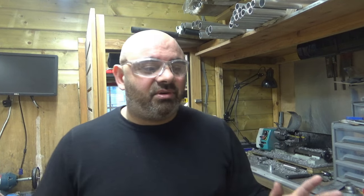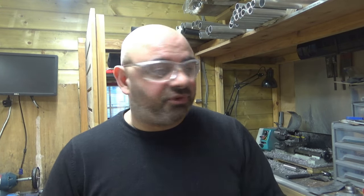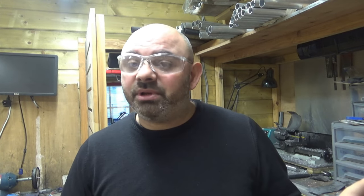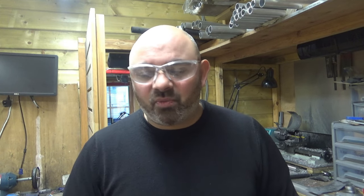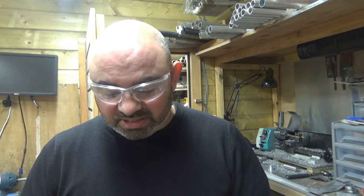Hey guys, so I've just finished my lunch. I've just checked the mill and it's nice and cool again. It's had about an hour to cool down. I think what I'm going to do is, I've got three of these left, and I'm actually going to push the mill a little bit further than I would normally do, and try and get all of the last three pieces done.